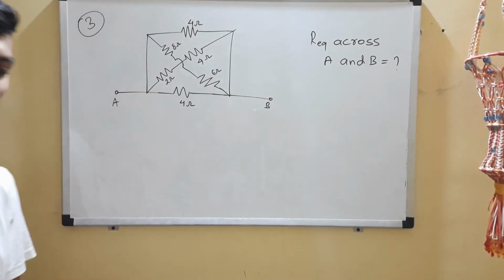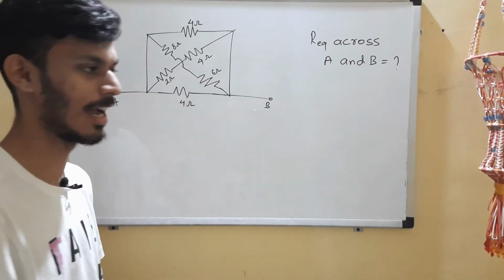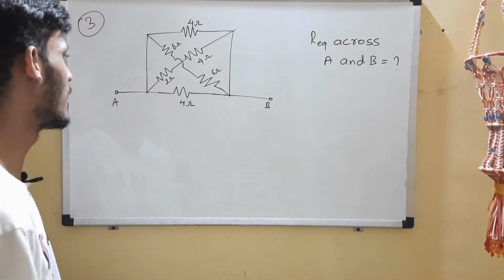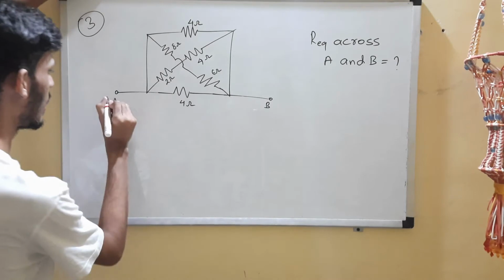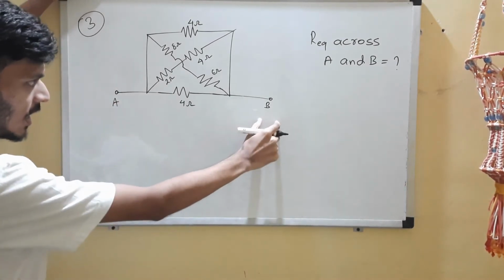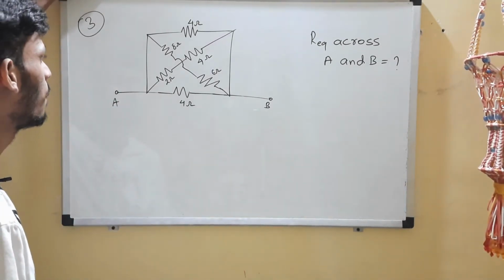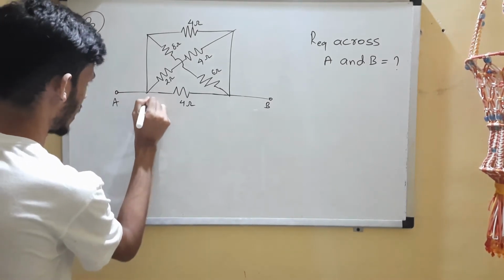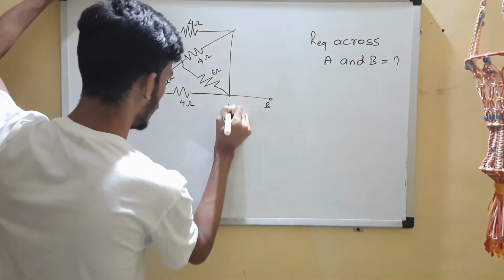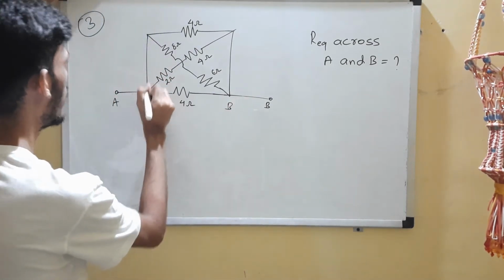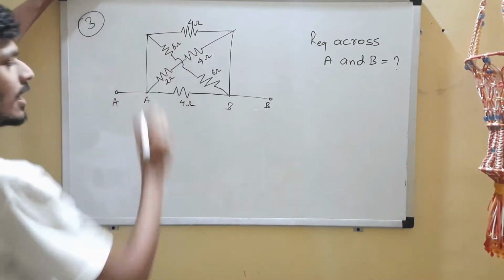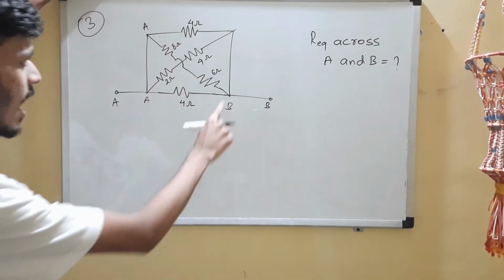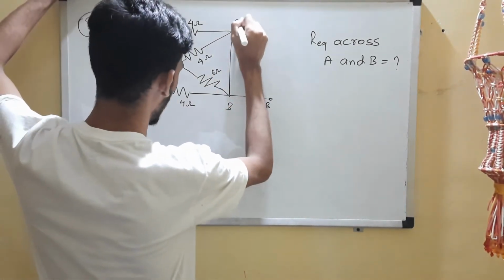You can pause the video here and give this a humble try and discover the joy of doing it yourself. So step 1, assign potentials. We'll say that potential over here is A, potential over here is B. If you see this and this is connected, so here also you'll have potential A, here also the potential will be B. And this point and this point are connected by a wire, which means potential over here is A and potential over here is B.